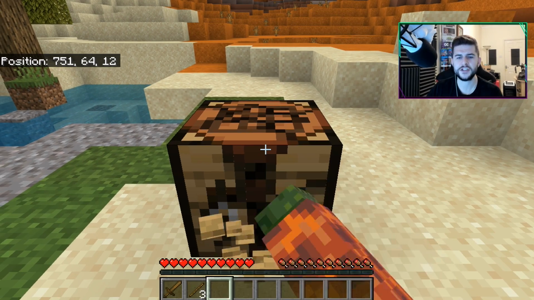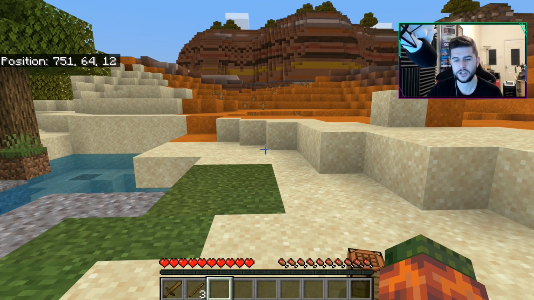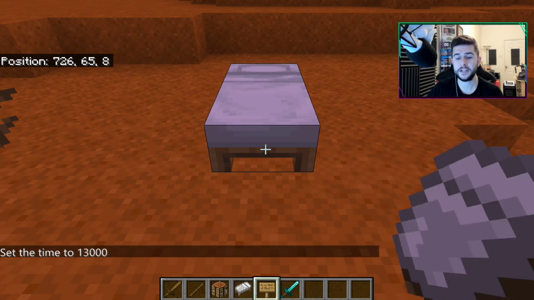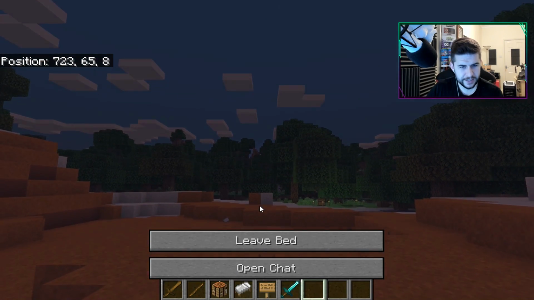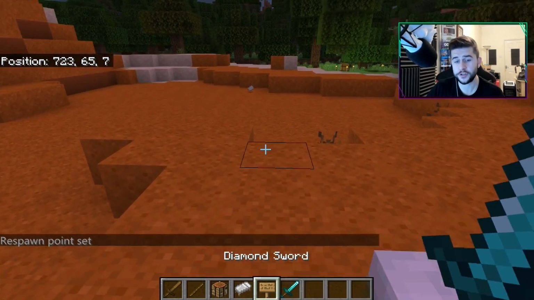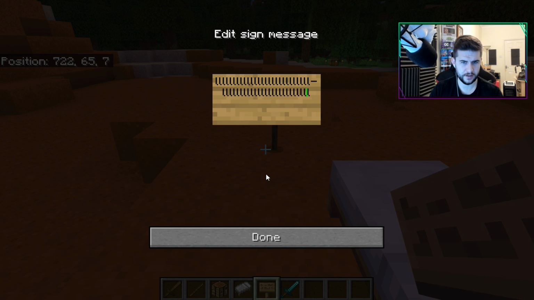So something else that's changed is to do with the sleeping animation, and there's one more as well. So apparently the sleeping animation is now like the Java PC version as well. Let's see how this works. It is like the Java PC version. It's so cool. And there's also changes to signs, although I'm not entirely sure what the changes to the signs have been. I'm not entirely sure what has changed, but it does say the signs have changed.